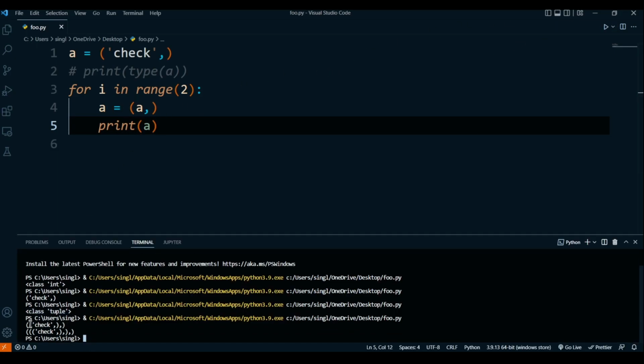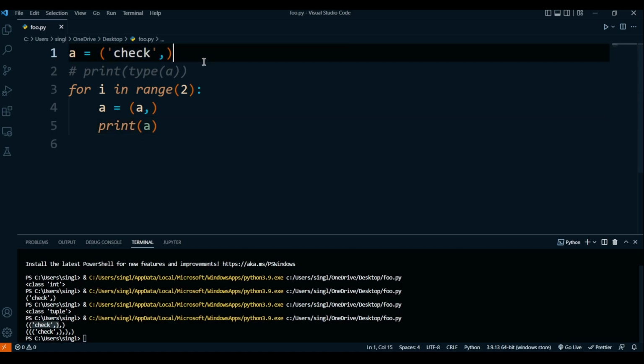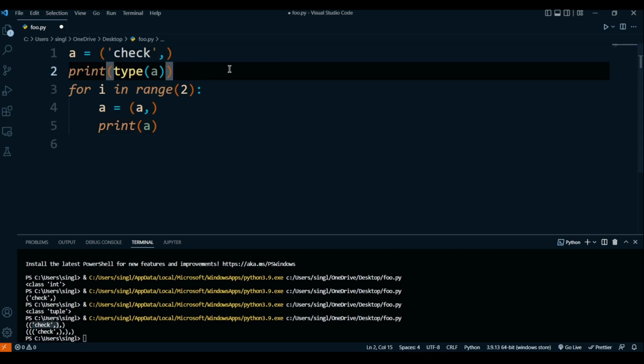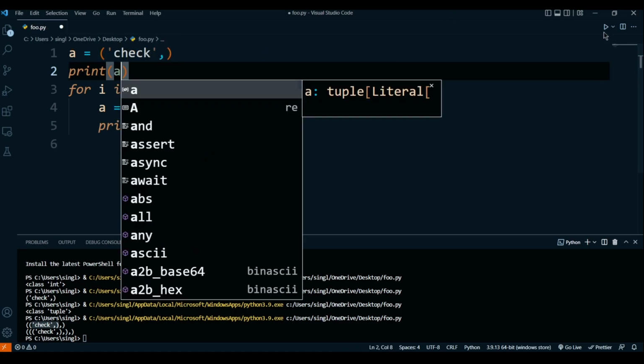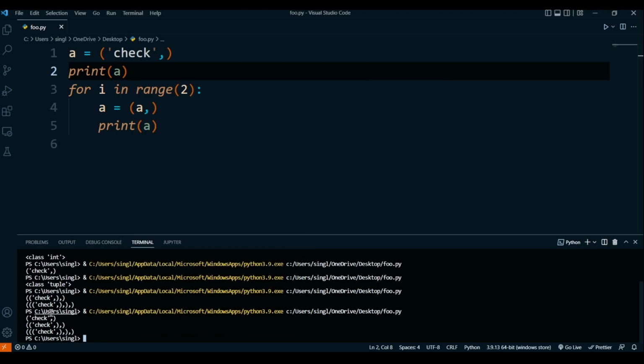First, this was our initial tuple. Then our code enters the for loop.